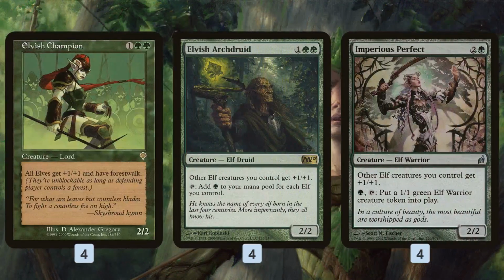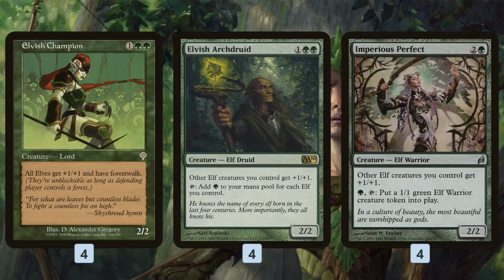Then we have a million 3-mana lords, and the nice thing about our 3-mana lords is every single one of them comes with an upside. So Elvish Champion pumps all of our elves, also gives them forest walk. We don't have a way to force our opponent to have a forest. However, if we're playing against a green deck, all of our elves suddenly become unblockable, and we can just swing through and kill our opponent Merfolk style really quickly.